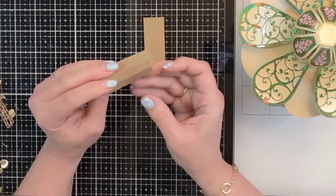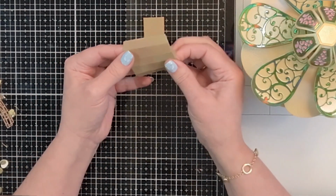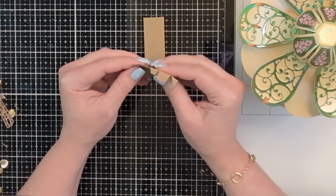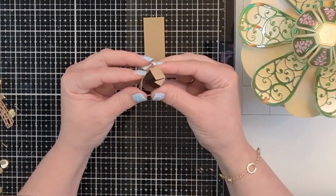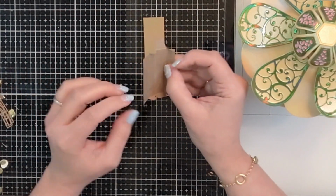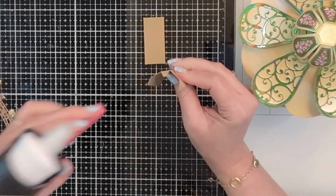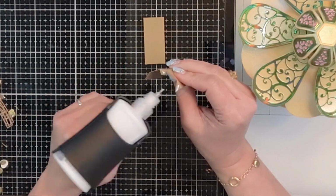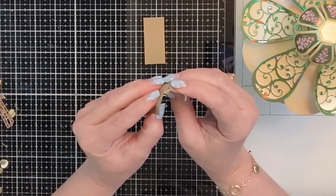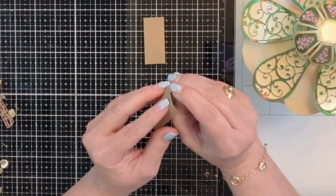Go ahead and fold and burnish all of the lines on the second piece. You're going to find that one is larger than the other, but essentially it's going to be the same steps. Just make sure that you overlap the two smaller tabs. Let me show you how. So the two smaller tabs is going to be a triangular one and a rectangular one. Go ahead and adhere those behind that larger one.